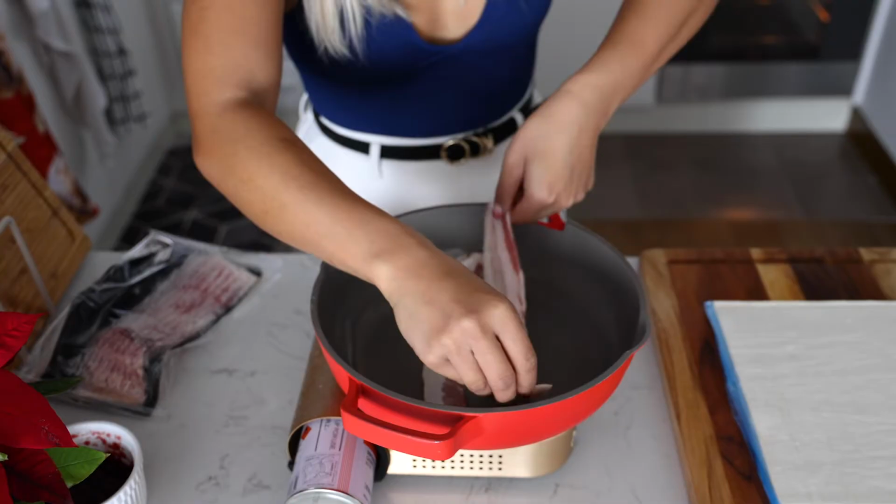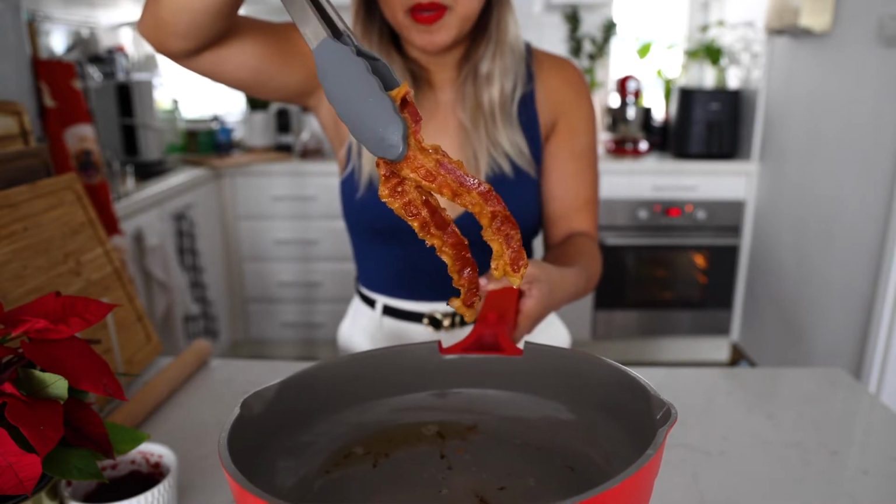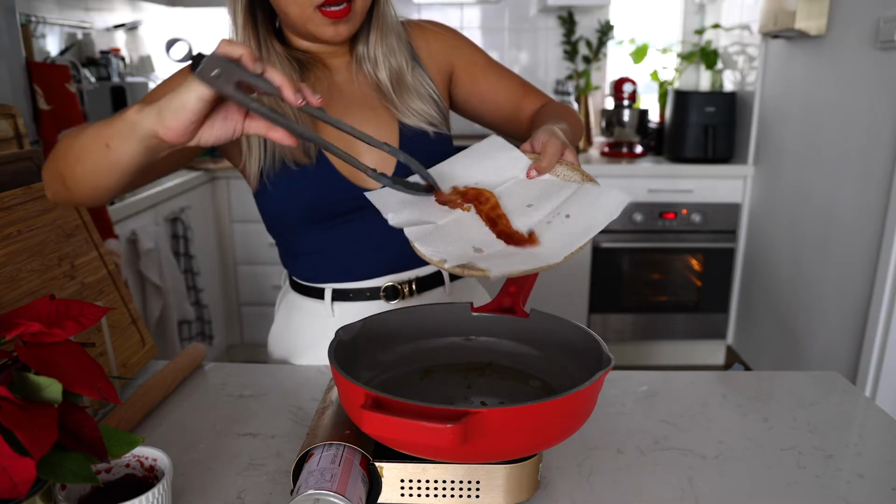First, let's crisp up our bacon while our puff pastry thaws. Lay your bacon strips in a cold skillet. Cook for 15 to 20 minutes until you've got nice, crispy bacon. Then set it aside on a paper towel lined plate.